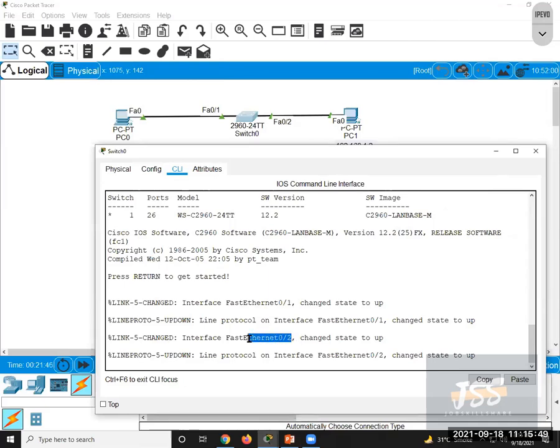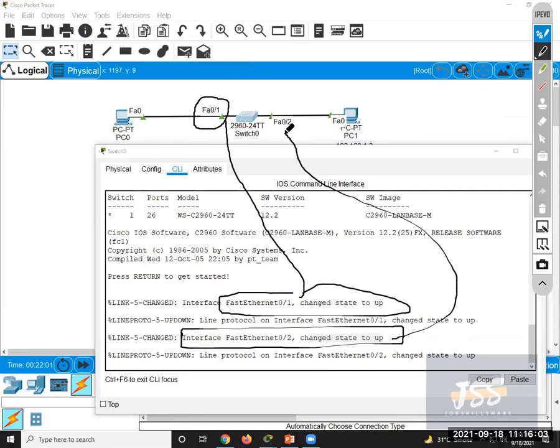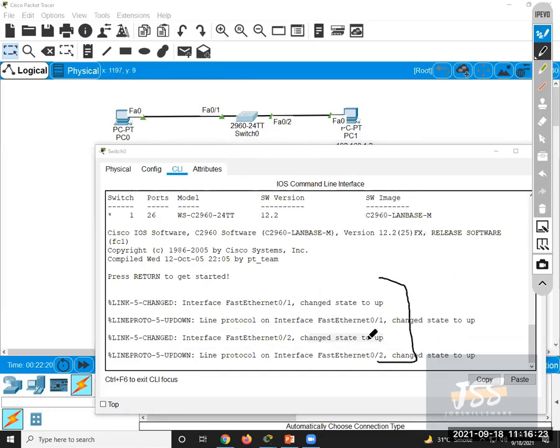FastEthernet 0/2 changed state to up, which correlates to this interface, and this one correlates to this interface. As soon as I connected the cable to the computer, these links came up automatically. That is the notification you will be seeing on your console all the time. These are known as syslog messages.